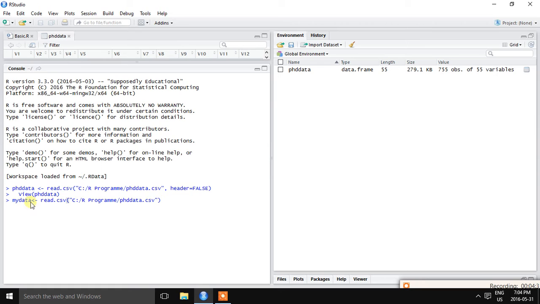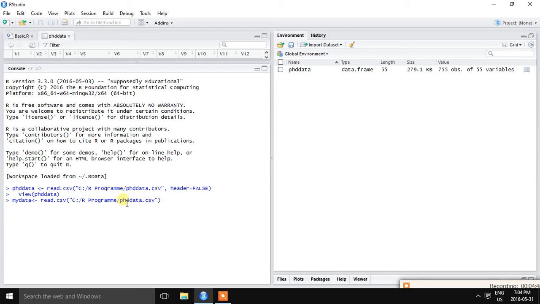The next task is to read the data set. I have already written the command here to save some time. The command is mydata read.csv. Then we have to include the location of the file.